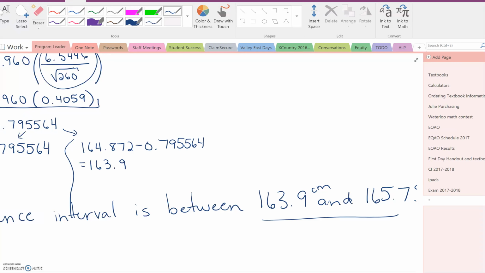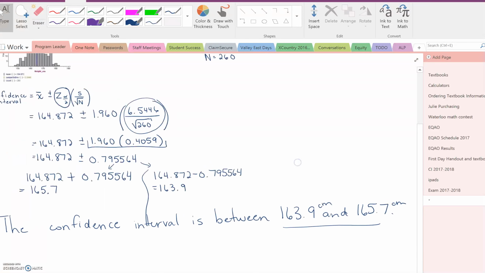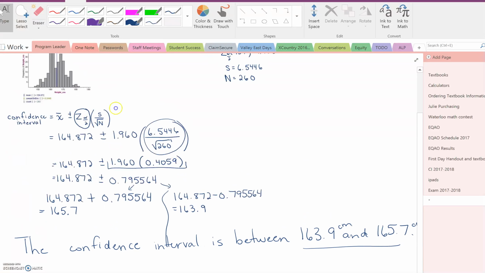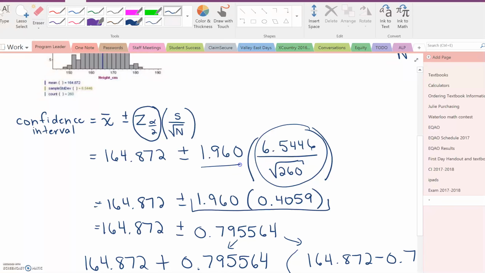If they want to be 90% sure, what would change? The z-score would change, so it would change the value. Yeah, that's the only difference. So on the test, you're asked to find the confidence interval. You're not asked to explain it, you just need to find it. But it would help to understand what the heck you're finding. So using the word centimeters kind of shows you that you're dealing with the height.